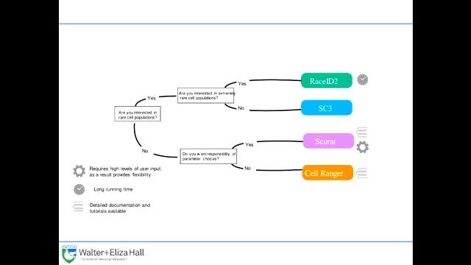For one of these combinations, we get some advice. So again, thinking about the actual biological problem that we want to solve is really important. Are we interested in rare cell populations? If yes, then RaceID and SC3 can be appropriate choices because they find really small clusters, so they'll have a tendency to find potentially way too many clusters, but they might be able to split off that one rare cell population from the rest. On the other hand, if we're not interested in rare cell populations, then graph-based clusterings like Seurat and Cell Ranger can perform very well.